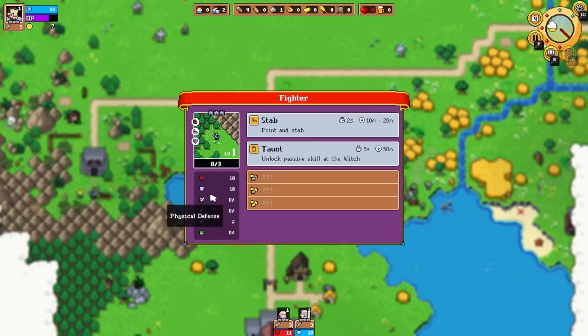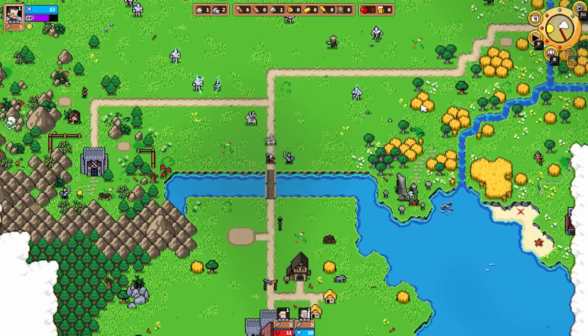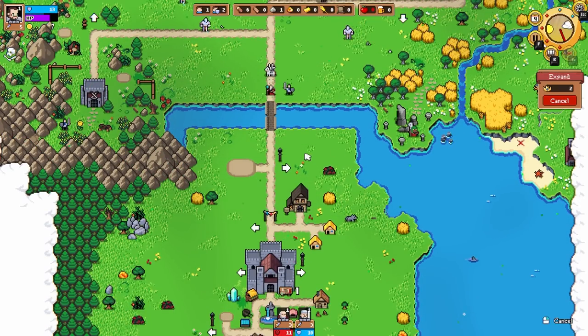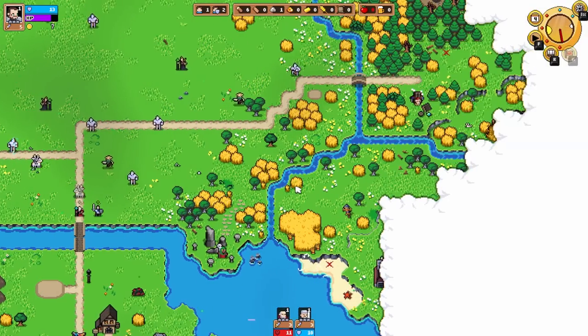Maybe do that. Sure, I want people with armor on the outside. Armor is literally just extra HP, which is very, very nice. Yeah, expanding again. No, I'm fine at the moment. This is all looking good.